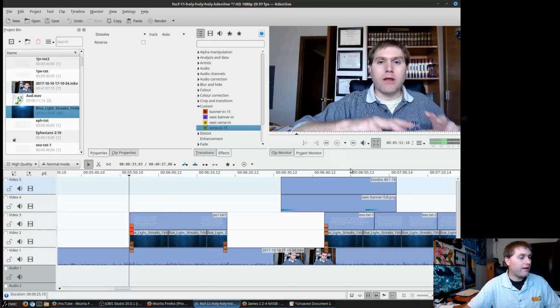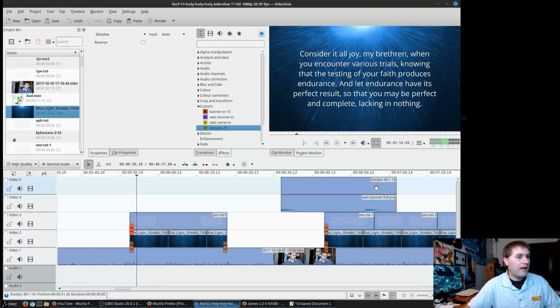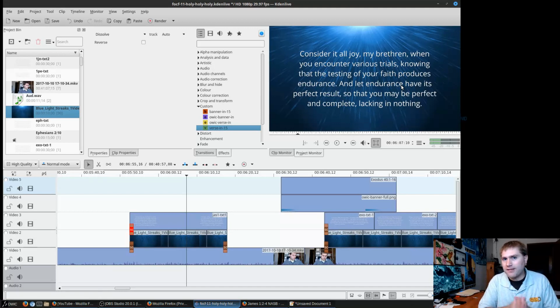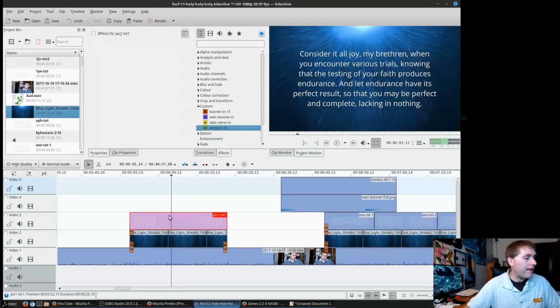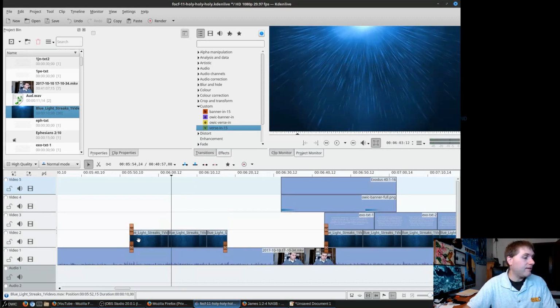So now as I play this, you'll see that it'll fade up, run over, and then as soon as I get to that line of the text, it's going to transition the text over. It's going to keep looping it. Now, I went with this particular animated background because it's a perfect loop. I have other ones that I like better, but they're not perfect loops. You'll see the little jolt as it resets itself. This one, you never see that jolt. It's a perfect loop. And so that's how I'm adding my text.